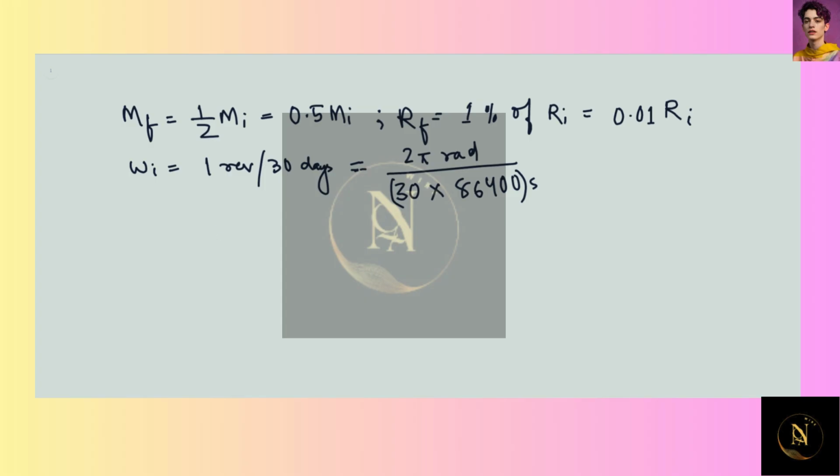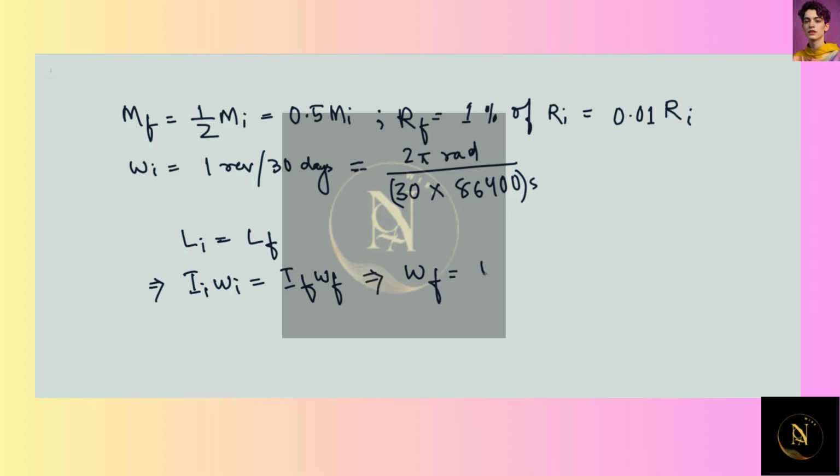Now, since the total mass carries away no angular momentum, the angular momentum of the remaining mass will be same as the initial angular momentum. First, we write Li equal to Lf, which means that the angular momentum is conserved because there is no external torque. This gives I_i omega I equal to I_f times omega f. From here we can write an expression for the final angular velocity.